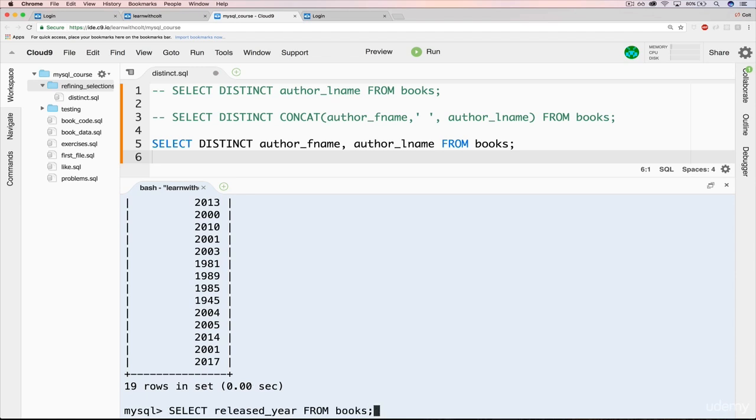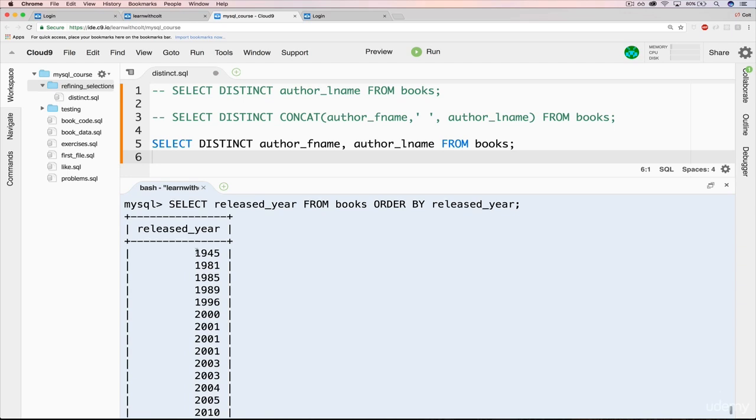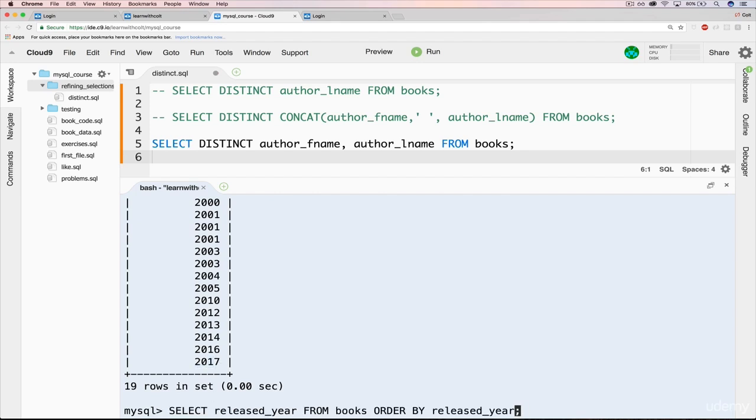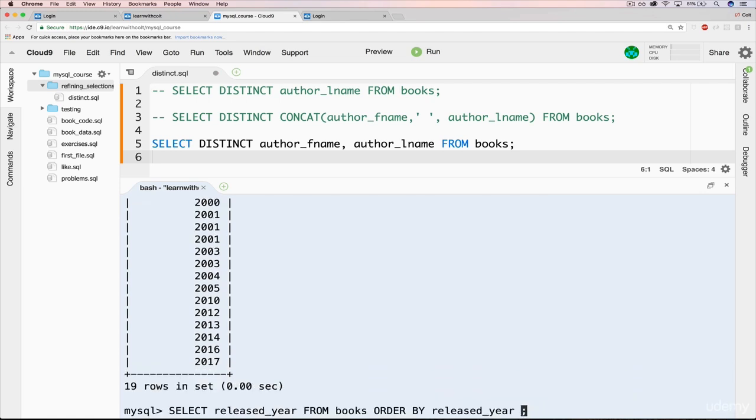So if we recall that line and just add on order by released_year, there we go. And by default, it's also ascending, 1945 up to 2017. We could reverse it with DESC, just like that. And just to prove to you, you can be explicit with ASC, ascending, and get the same order as if you left it off. And not to harp on this too much, but I don't like that this is 4 letters versus 3 letters. It should be consistent. So if we leave it off, though, we get the same results. Okay, so that's the basics of order by.